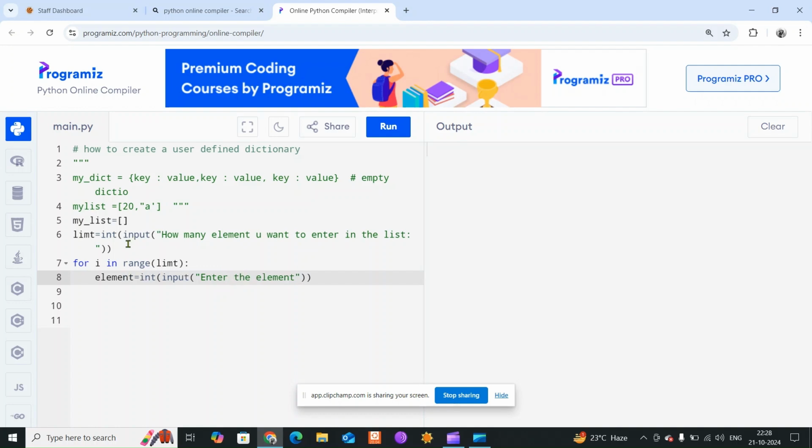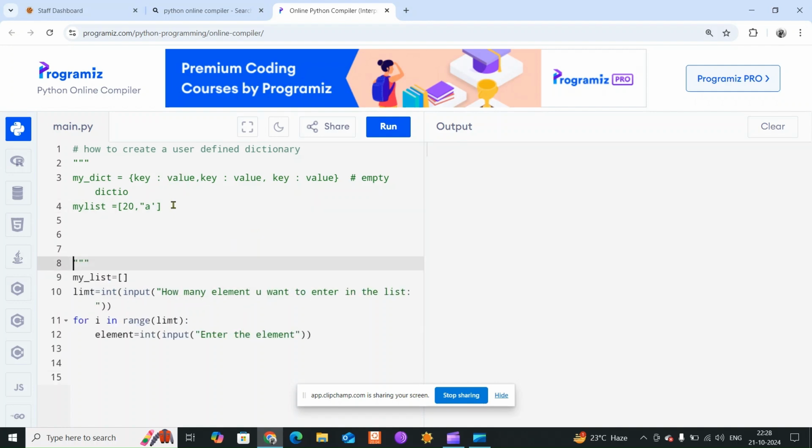Take an example: suppose the user wants to enter 20, 50, 3, 56, 78. These are the elements that the user wants to enter inside a list, right? So we ask the user, give me the element, and now the user will give me 20, right? After that, the loop runs again. Then the user gives me 53. Then the user gives me 65.